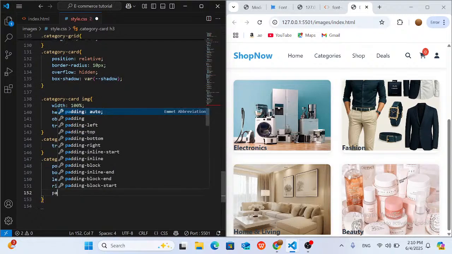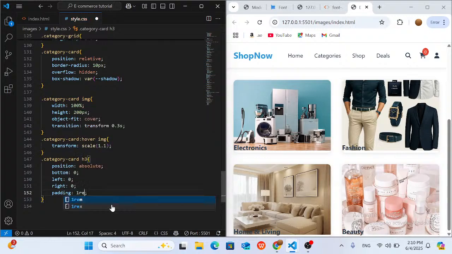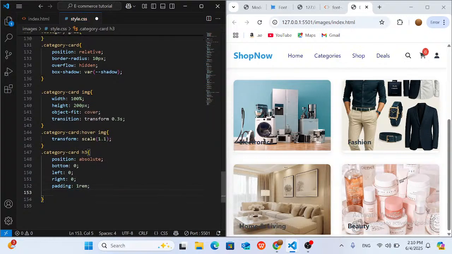Then the padding, we'll give it a padding of 1rem. Can you see what we have? It's overlaying the image because we already put the position to be absolute. So now let's give it a background.